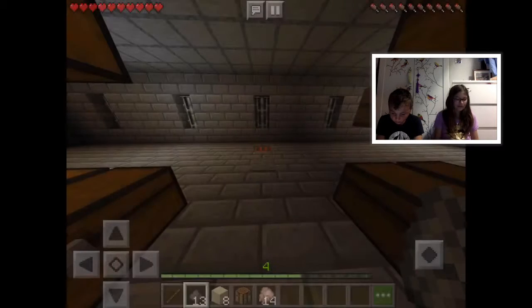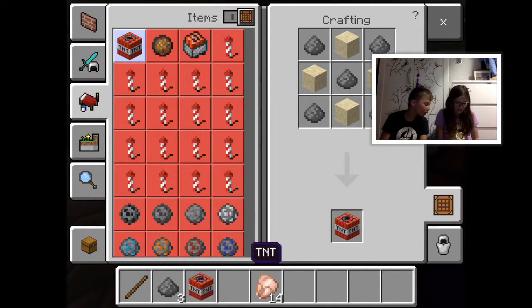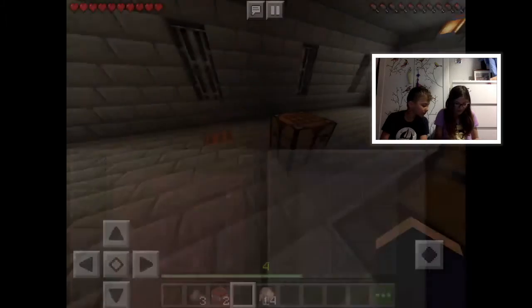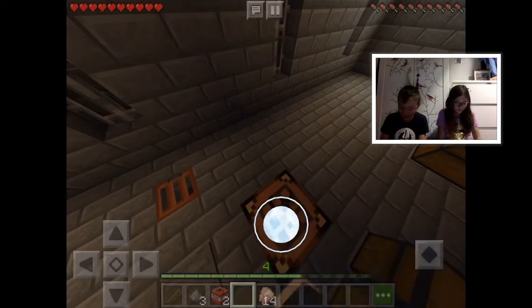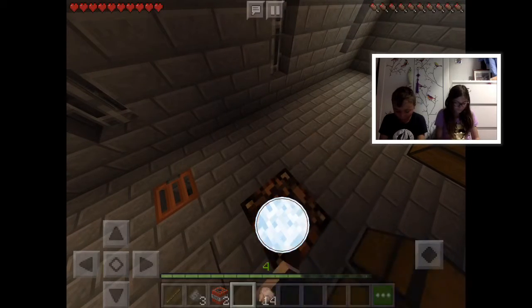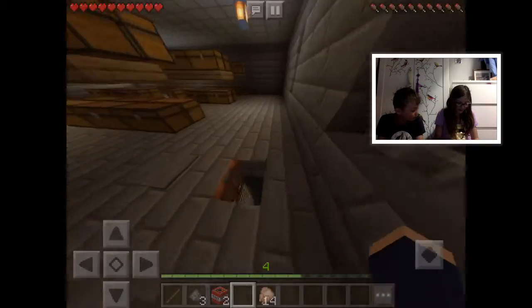Okay, now I just need... Oh, we needed the 4 sand to make a crafting table. Wow. Okay. So, we need the crafting table. And now, we can make 2 pieces of TNT. Now, do we know how to use the TNT? And what do we explode it with? I think that's what we're going to find.